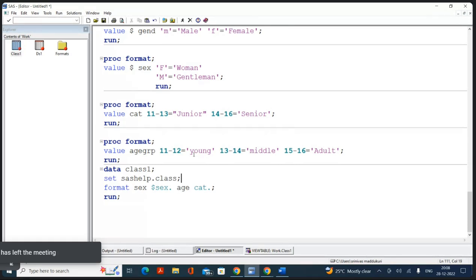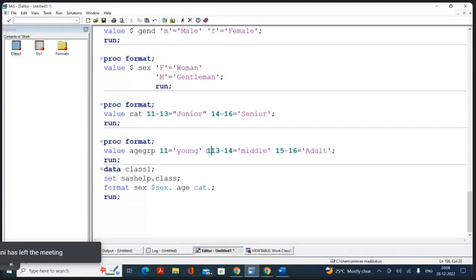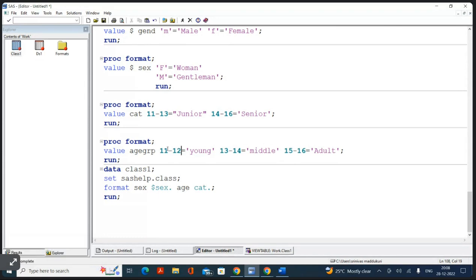So, for example, if I want end for 11, 13, 15, you should write 11 is equal to end, 13 is equal to end, 15 is equal to end, separately. Because these are not a range of values, we need to write everything individually. For random values, we shouldn't write them separated by comma.